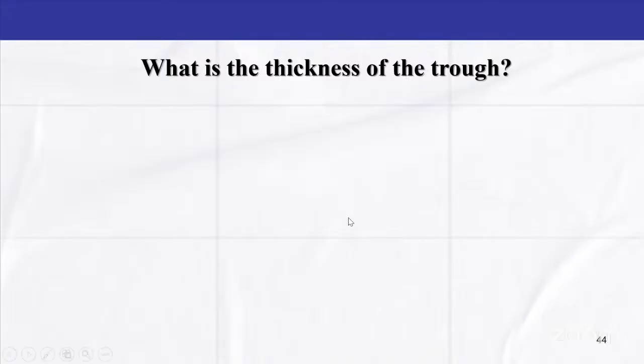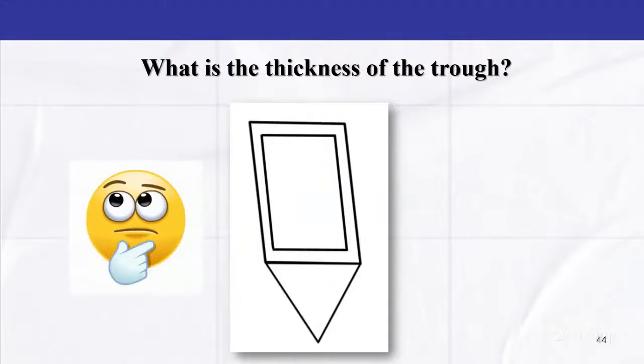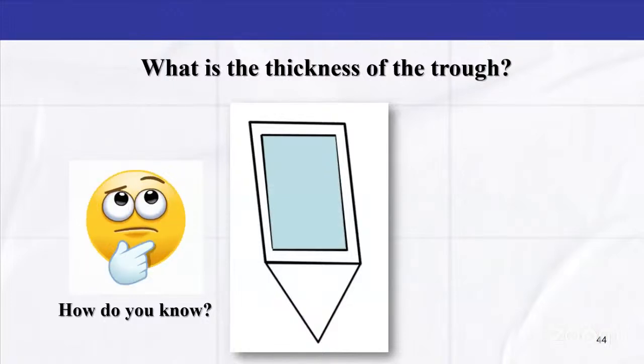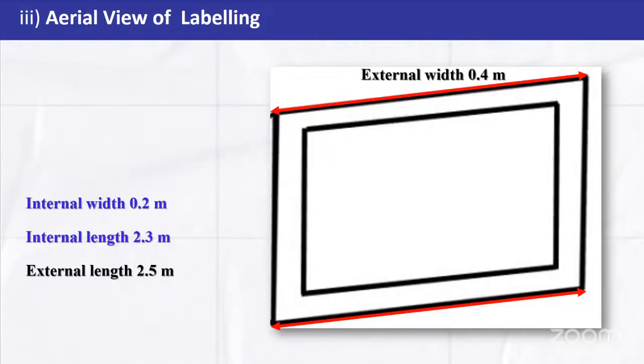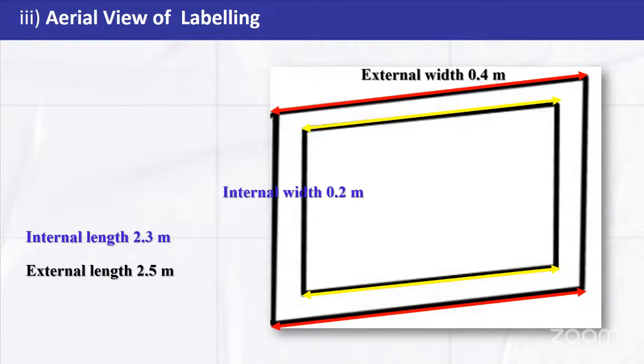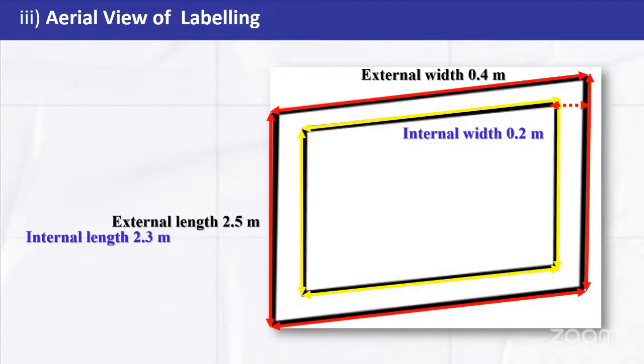All right, so we're going to look at our diagram again, and we're just going to highlight what we refer to as the thickness, how thick the trough is. All right, and how do we know? All right, so we identified that as our internal dimension, and we just found the capacity of that. And so that is the entire trough itself going across between internal and external. And so putting in the internal measurements, so we have our external measurements. So that's our external width, and we have our internal width, and we have our external length, and we have our internal length.